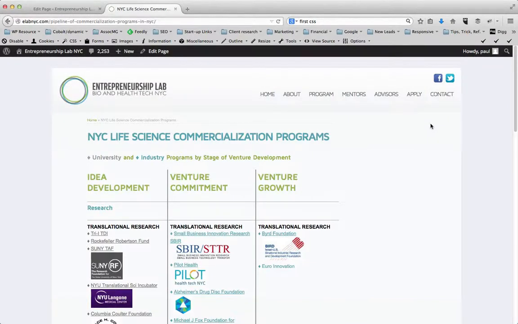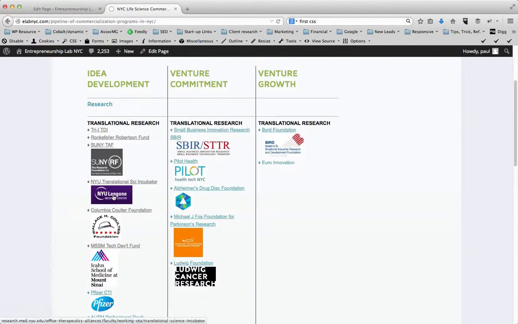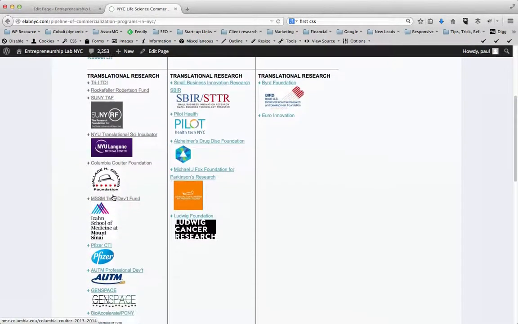See, it's a 3-column table and it's color-coded for universities and industries, where you have gray for universities and blue for industry. What we have is a 3-column series of content with links to pages and logos that have been placed when available for the business or industry.